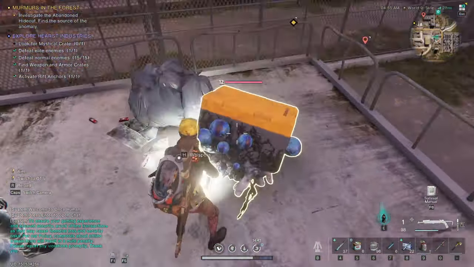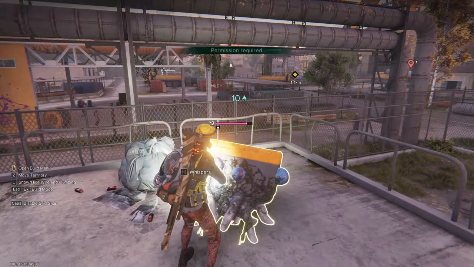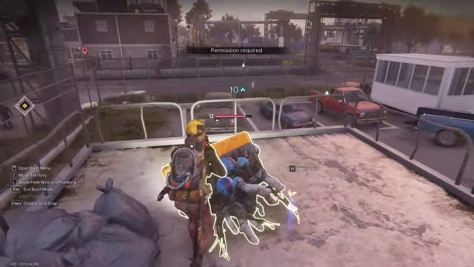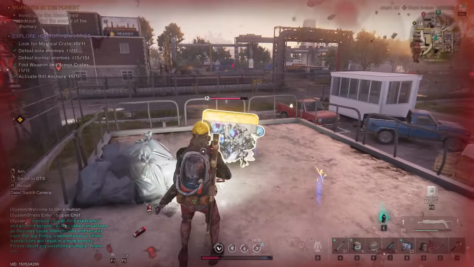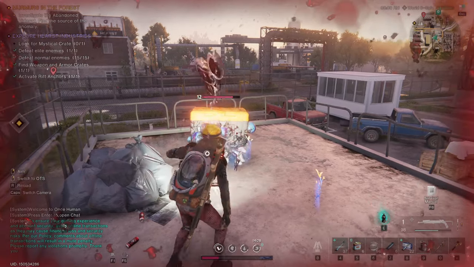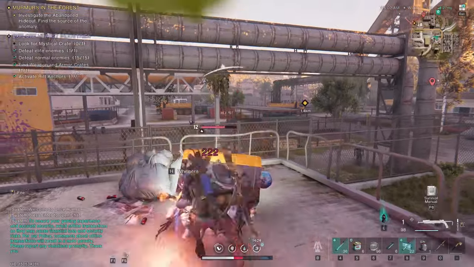From the storage area where we found the clown, if you move to the left to this parking lot and go up to the small building, you'll find a Morphic Crate. I almost died here trying out a series of keys, but forget it. Loot is loot, and you have to give it a shot.